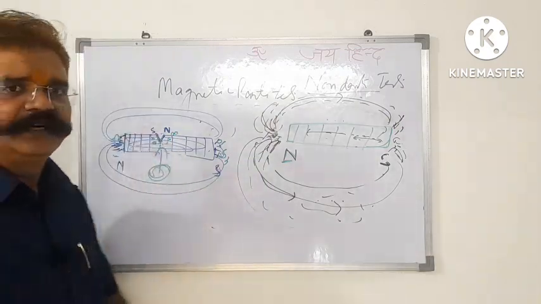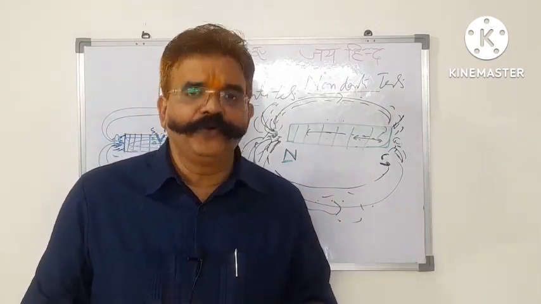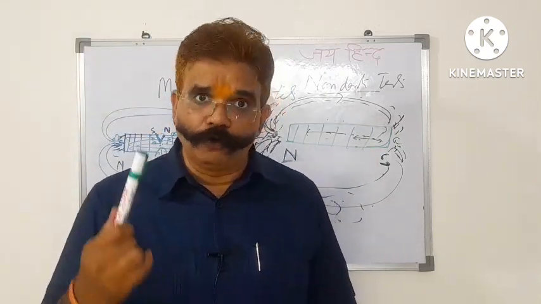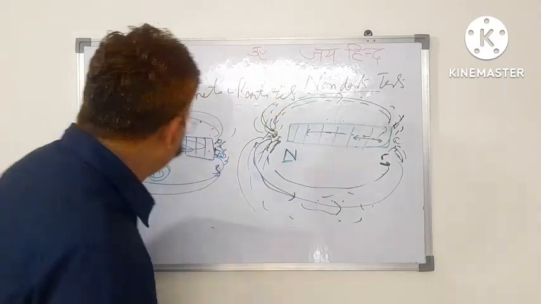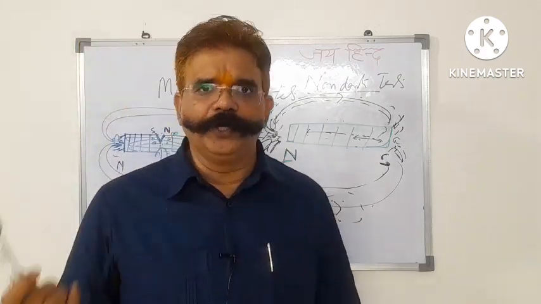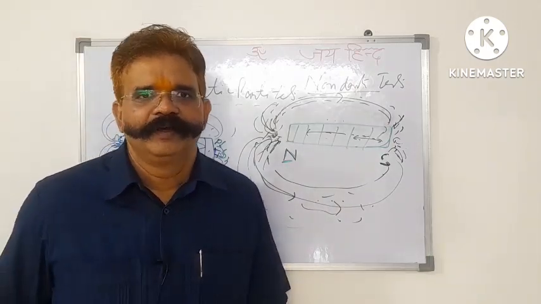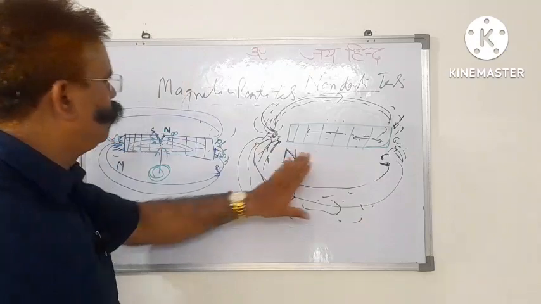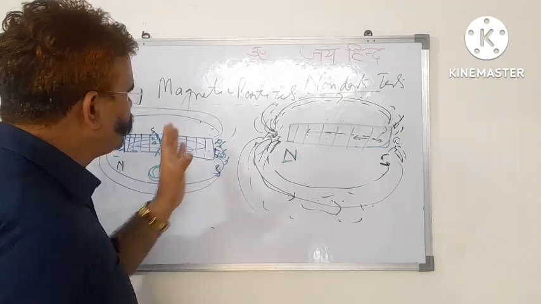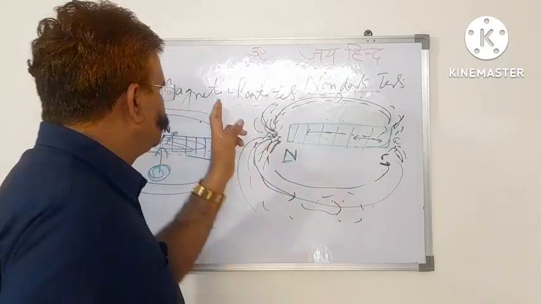These iron particles may be useful in white light, and if you need a precise result, you may need fluorescent particles also. For that purpose, you need ultraviolet light. In that, these fluorescent particles will glow, and very easily you will know where the crack is in the component. I think by these two figures and experiments, you could come to know what our basic purpose is and how we are achieving our target in magnetic particle testing.